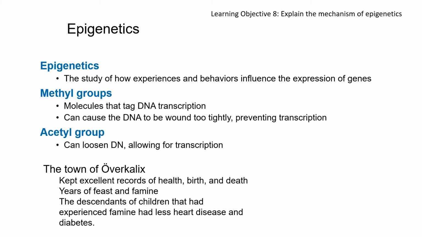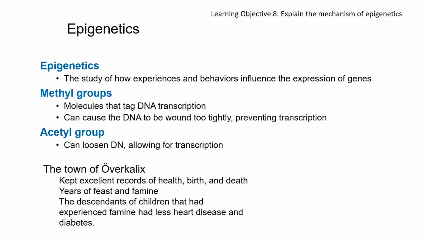Basically, epigenetics is looking at how our environment and environmental factors actually affect genetic expression, and how this genetic expression can actually be passed down. When we were talking earlier about Lamarckian evolution and how acquired characteristics during our lifetime can be passed on, typically things that are acquired during our life are not passed on. But this is one case where things that are acquired during our life are passed on.